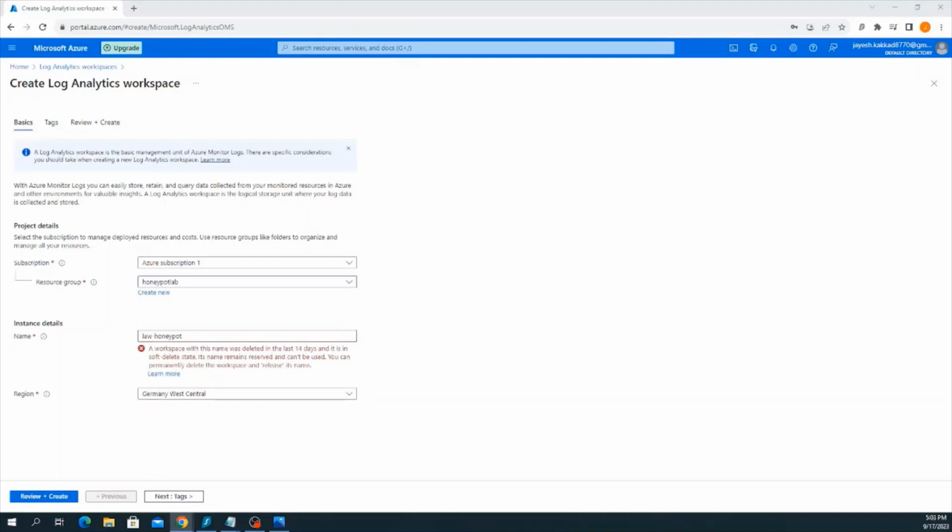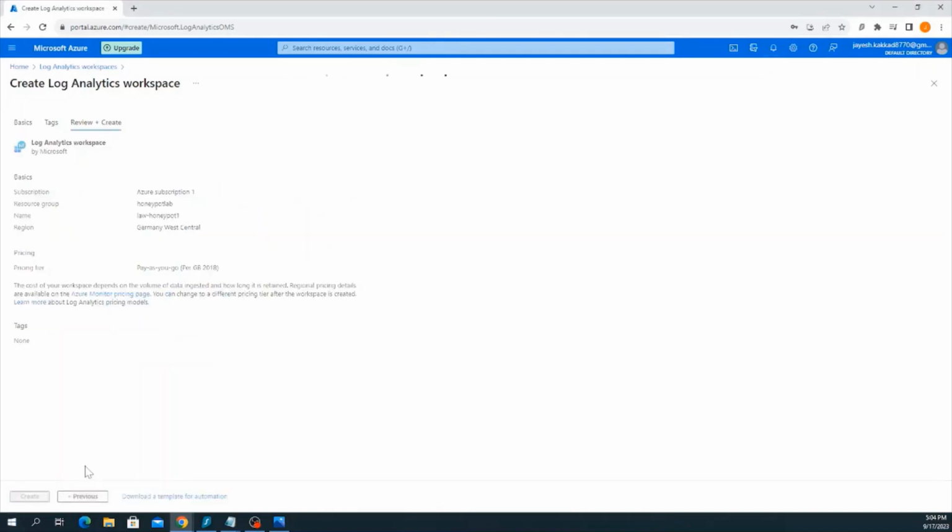So this is mainly used, as we saw, to get all the logs of all the people who will try to get into the virtual machine, and through this we will collect these logs and put them into our Sentinel, which we will create in a bit. So that's the sole purpose of why we create this log analytics workspace, and we will later on do more things in it.